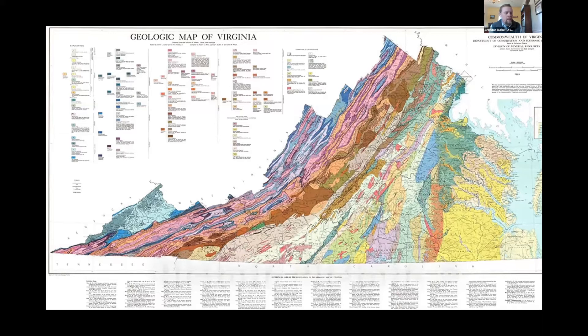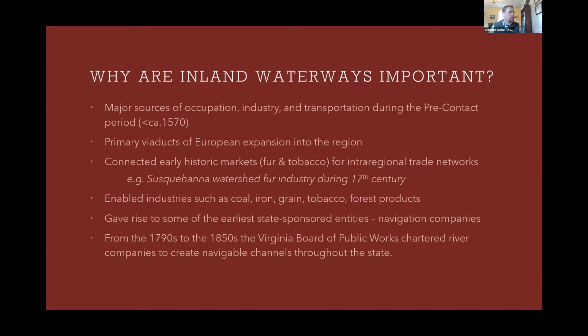Looking at Virginia's geology, what's in the ground is not just culture, but things that influence culture. The eastern portion of the map shows what is really a large harbor — the Chesapeake Bay — as an outlet to the Atlantic Ocean, with pathways leading deep into the state from the east and from Ohio River tributaries in the west. These connect to physiographic regions such as the Shenandoah Valley, which became the breadbasket of Virginia, the iron industry, and the tobacco industry throughout the eastern portion, heavily influencing settlement patterns and the archaeology.